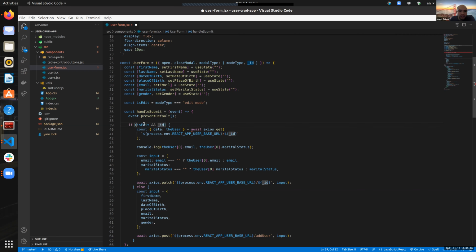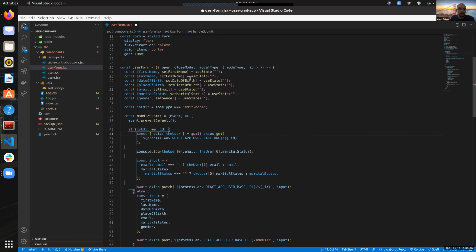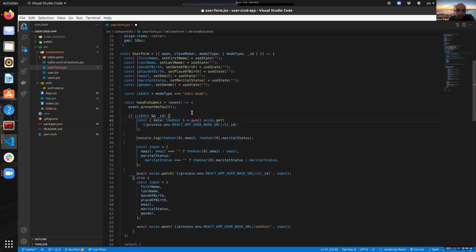If it is edit, we need to import axios. We also need async. So here we're saying if it is edit and ID is defined, then we need to do a get request, fetch the user, and then we have to update our input.